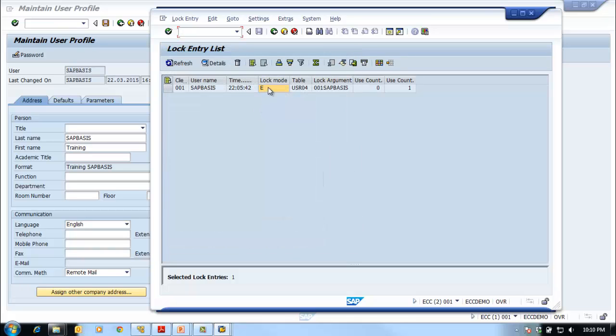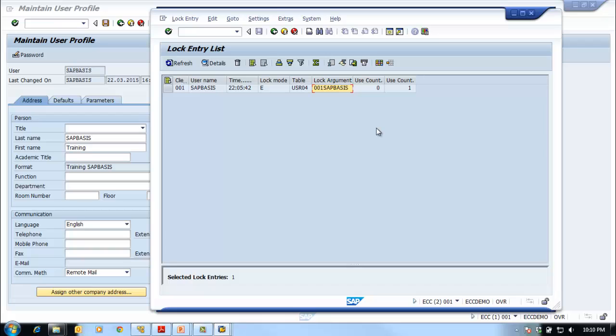Now it's locked, and the table which contains this specific data is USR04. That specific table is locked. The lock argument is what is locked in the table. It's not that the entire table is locked.